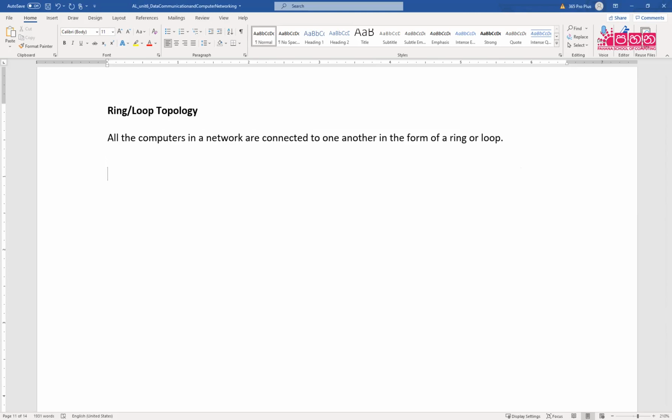Right, let's draw the figure as well. Let me insert the figure. Give me a second. Okay?